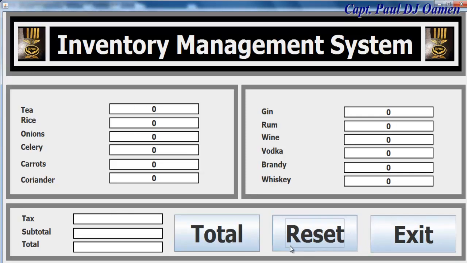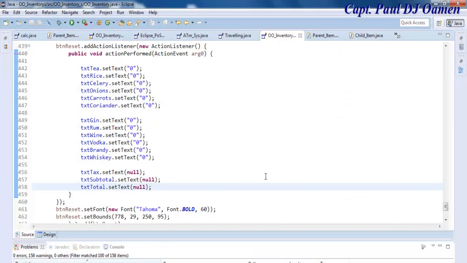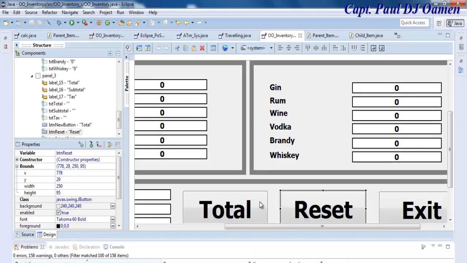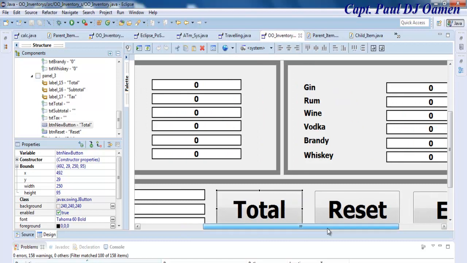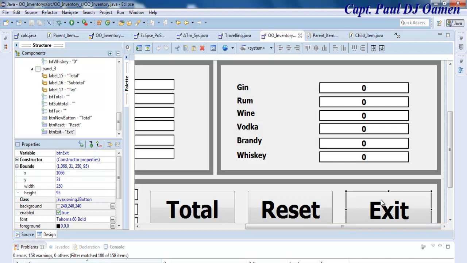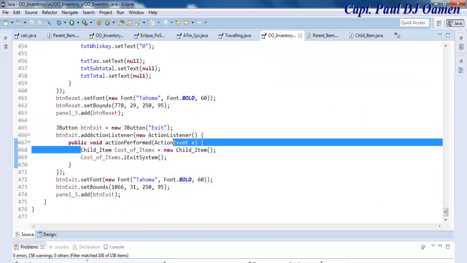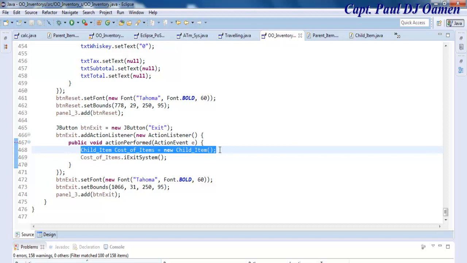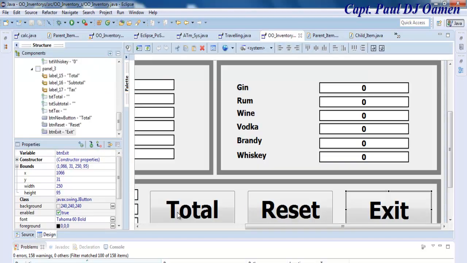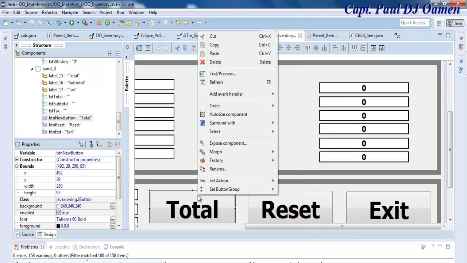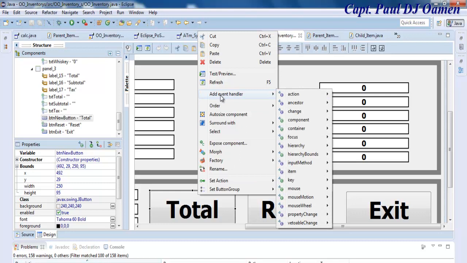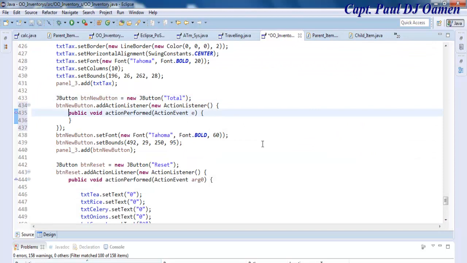So the next thing we want to do now is to take care of the total, and all we need to do is come straight into total. There we're going to have to now declare, create an object. Let's come in here and get the name of the object. That's my object right there. I'm going to copy that same object that is inside the exit button. Come right here and just right click, select add event handler. The event handler we want to use is going to be action perform.